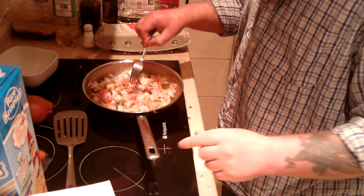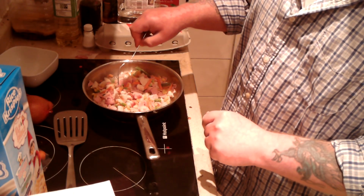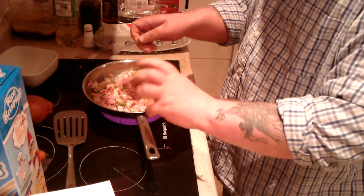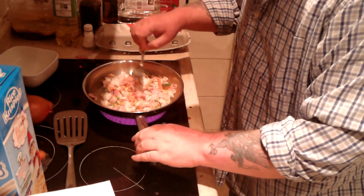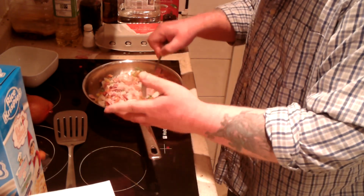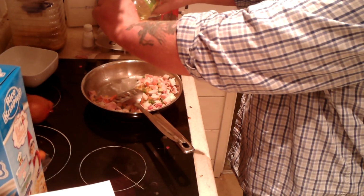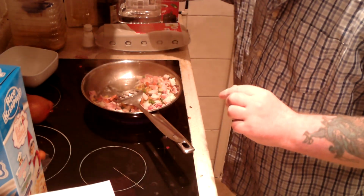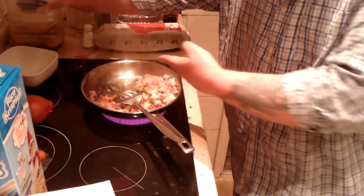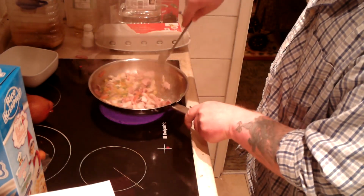What I'm doing as well, because I used a whole packet of bacon, I think it was 6 or 8 slices, they were all in one big heap, so I just chopped them up as you saw. With a fork, as I'm mixing it, I'm just trying to separate the bits of bacon. Now, I've just spooned the oil out, because it was mixed in with the meat juices, so I scooped it out, put it in the scrap oil container, and put a little bit more oil in there. And I'm just going to carry on frying this up.